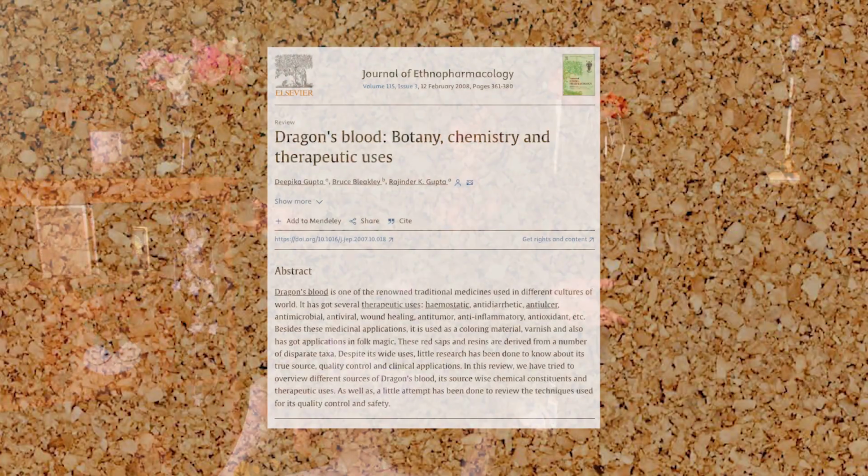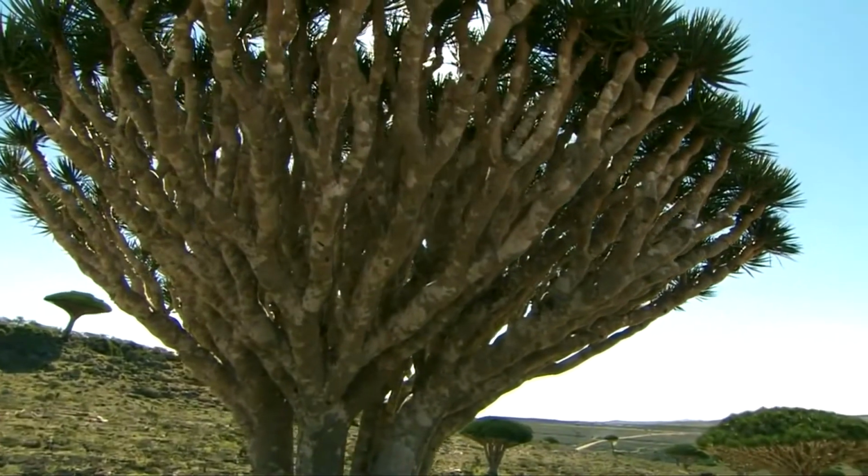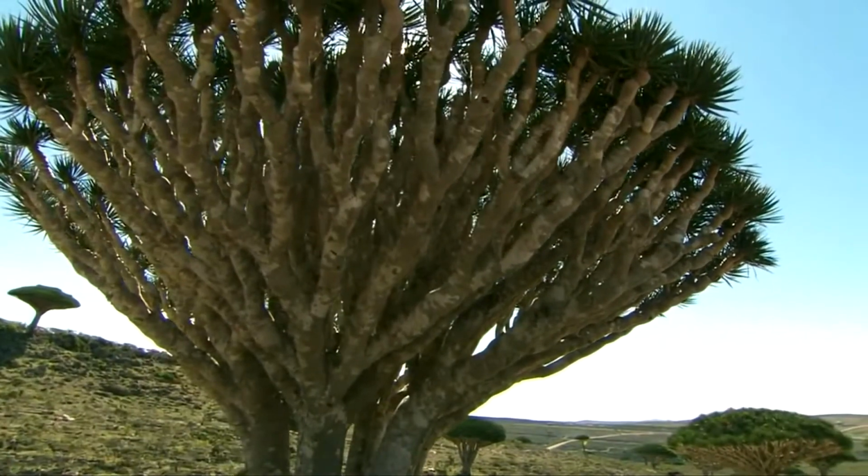And while the dragon blood tree sap is renowned for its roles in wound healing, digestive remedies, and way more health stuff, there's a surprising shortage of research about its true origins, quality control, and clear health benefits. But appearance-wise, the tree can soar up to 60 feet high and spread out like 20 feet wide, potentially also living for an impressive 650 years. Its branches fan out in this unique forked manner, resembling a colossal mushroom, and the leaves only grow at the end of branches and all point upwards.